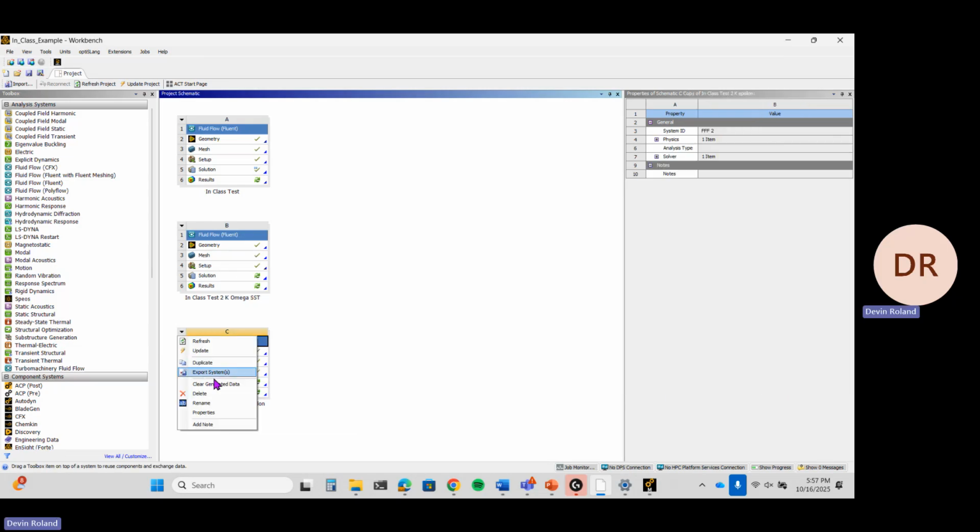All right, and then let's do one more, duplicate. We'll do this one with LES, and then we can look at the different pictures and compare them to each other.